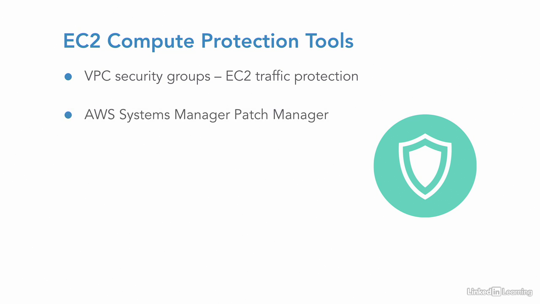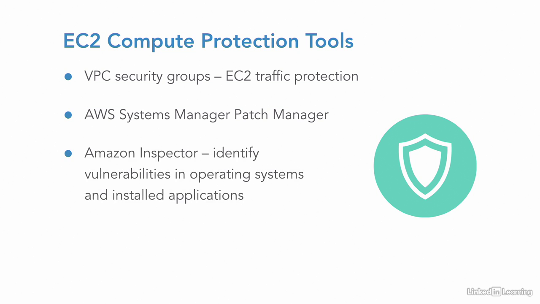As mentioned, we have AWS Systems Manager, where we can control our patching of our instances in our account centrally. We could also enable something called Amazon Inspector. Amazon Inspector, once installed, will give you reports on any vulnerabilities that are on your installed operating systems and the installed applications. We could also use EC2 Auto Recovery, which is a CloudWatch alarm specifically to protect EC2 instances when they run into trouble when they're operating or booting. If there are issues, automatically the EC2 instance gets launched on new hardware.